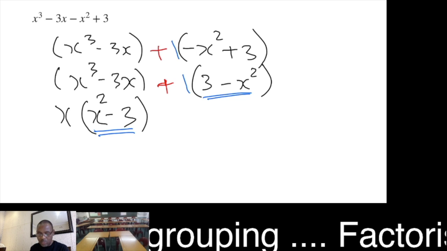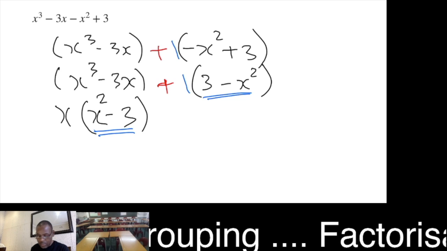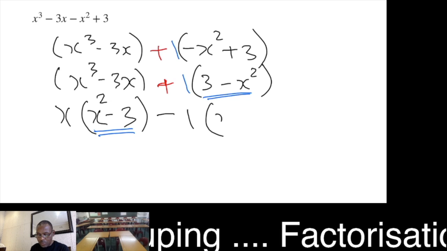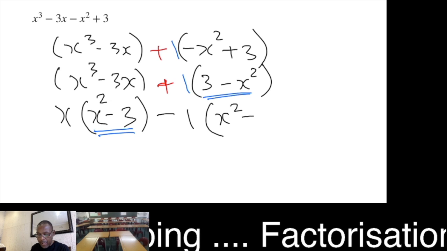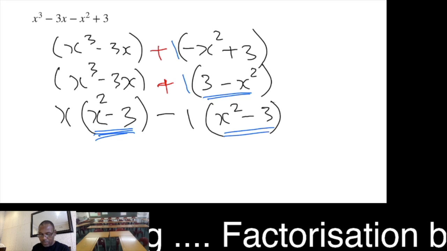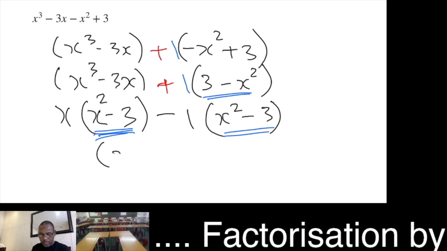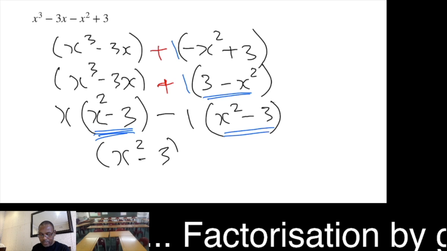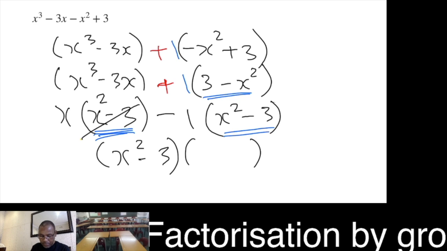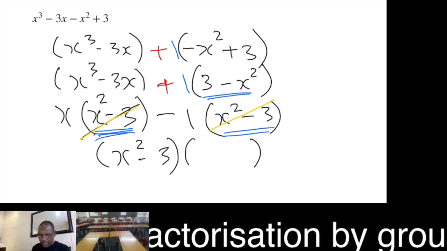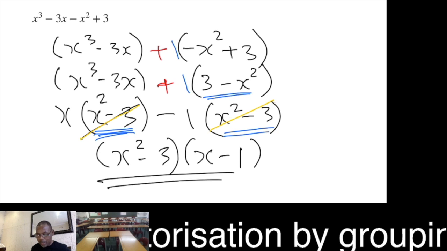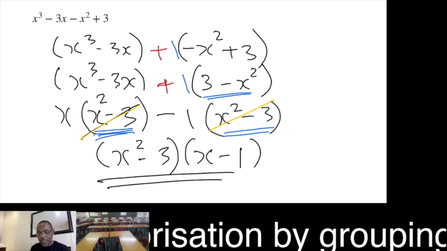So this is where we change the sign and we swap the terms. So we change the plus to the minus, and those terms are swapped around. So this is x squared minus 3. Right, now you see this is equal to that. So what is common is x squared minus 3. So if x squared minus 3 is common, it means we remain in here with x minus 1, which becomes our answer. Right, I hope that makes sense.